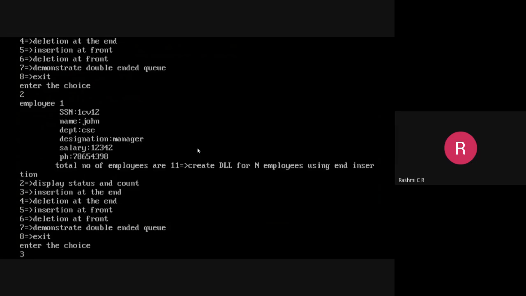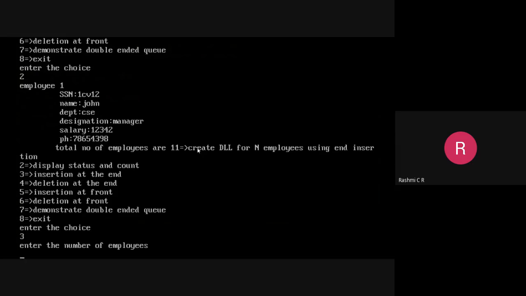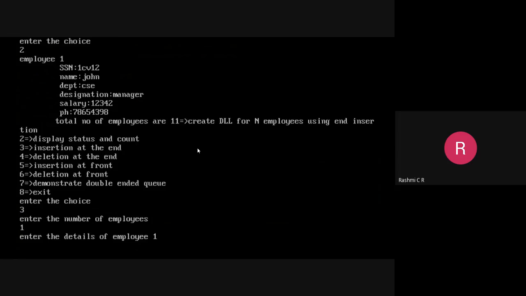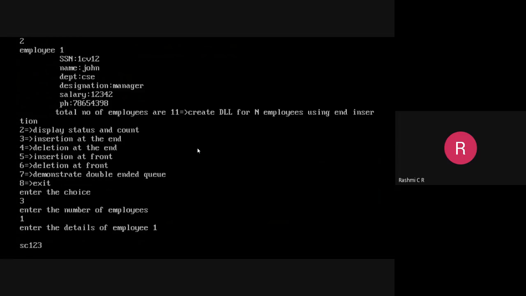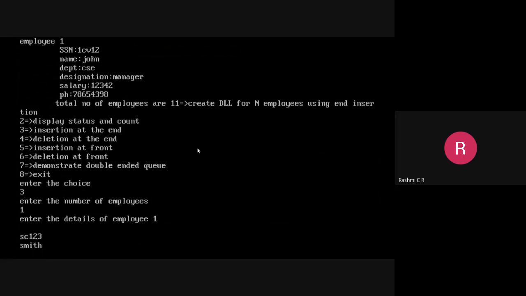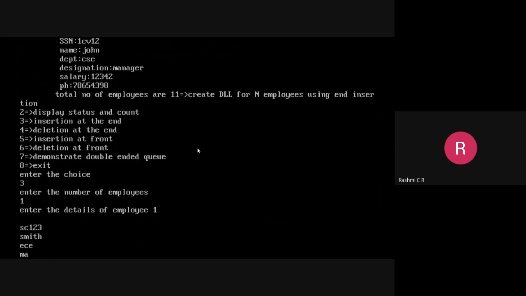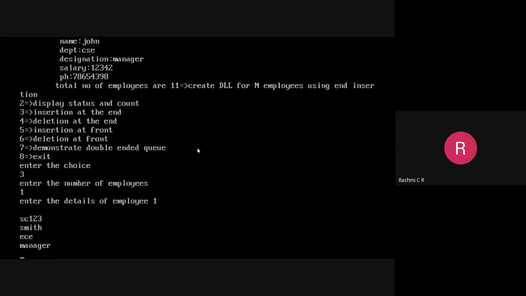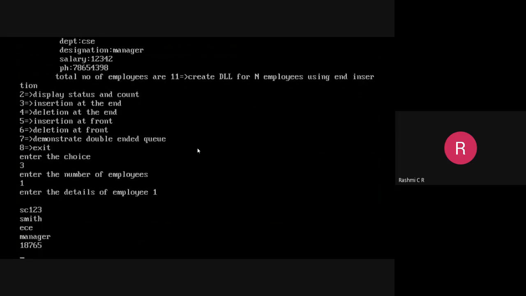I'll just go over the case 3. It is inserted at the end. It will ask you for the number of employees. I'll give 1. For that we need to enter the employee details. Some random value for SSN, name, department, designation, salary, and phone number.